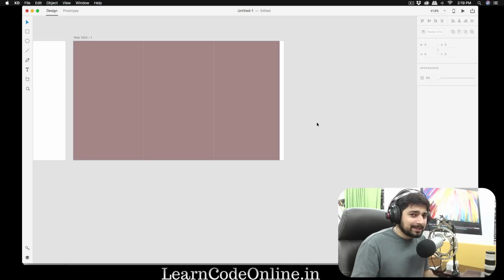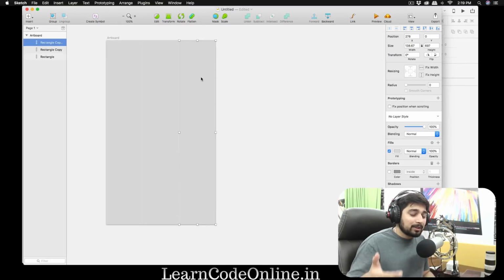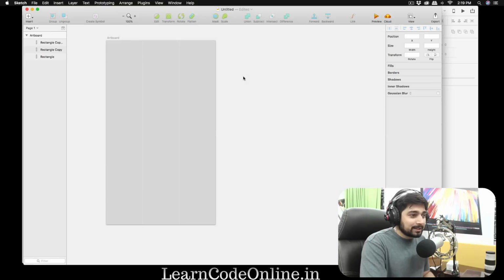Now, with masking, I don't really get a feeling that I should be putting up all of my Sketch and Adobe XD designs onto InVision and then using their prototyping feature. Now I can use everything in just Adobe. And the best part is, it's available on Mac and Windows. So obviously, as an instructor, I feel that it's really great that I can teach my students whatever I like on Adobe Experience Design and they can do the exact same thing whether they are on Windows or Mac. And this is the feature that's killing it. So masking and this mathematical ability really just impressed me a lot.